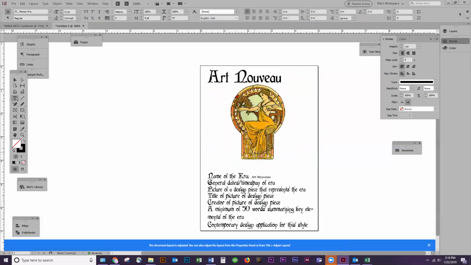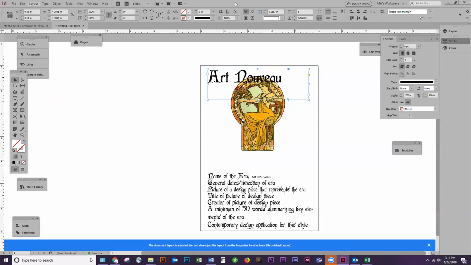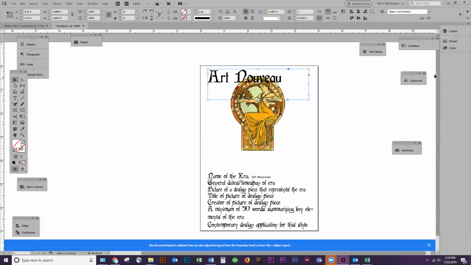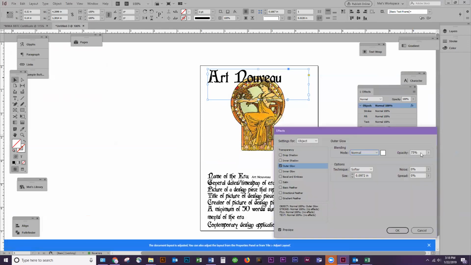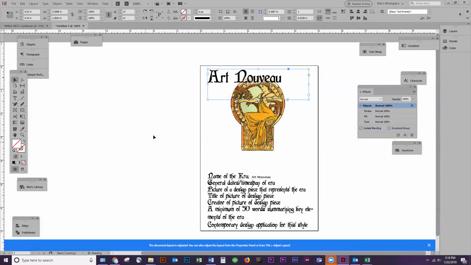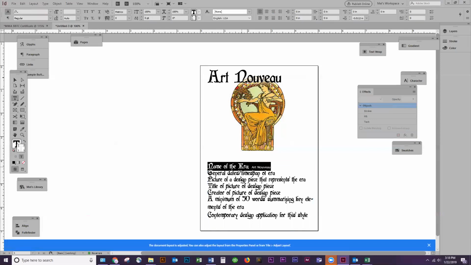Oops, I grabbed the wrong tool. Okay, maybe I add a little effect to it so you can actually see it, because right now the black is a little bit hard to read. Here's my effects docker. There we go. Let's go outer glow. And there we go. I'm just randomly picking these numbers here, so don't worry about remembering what we've got going on there. So actually I like that a little bit better.